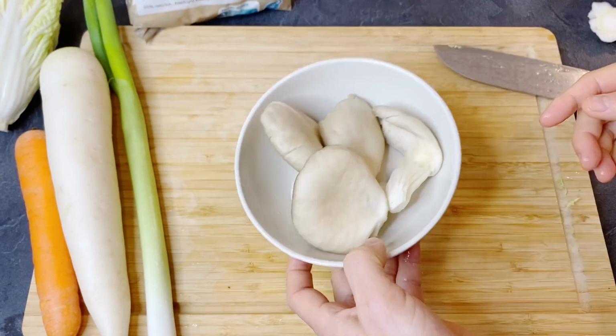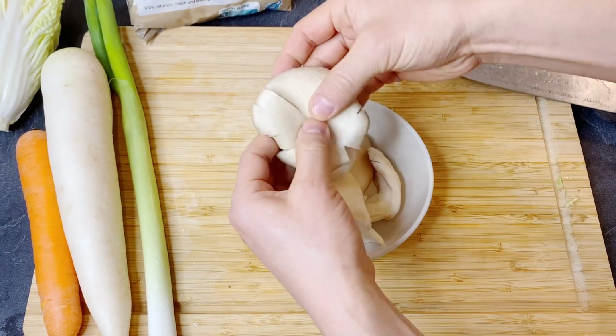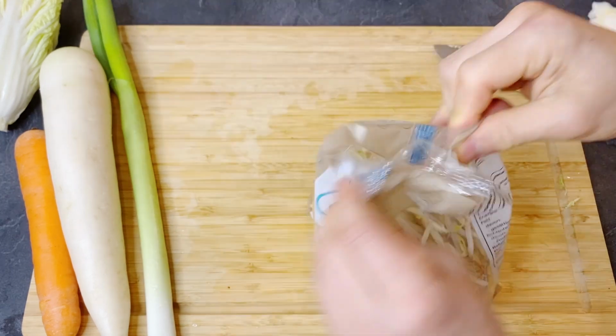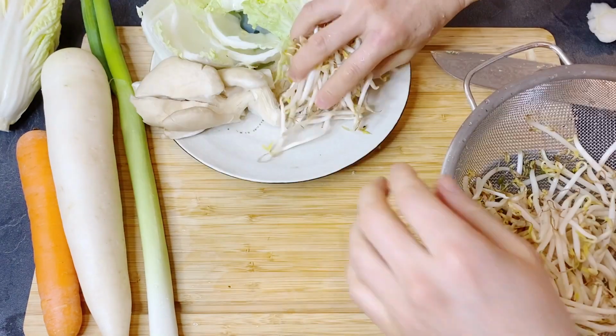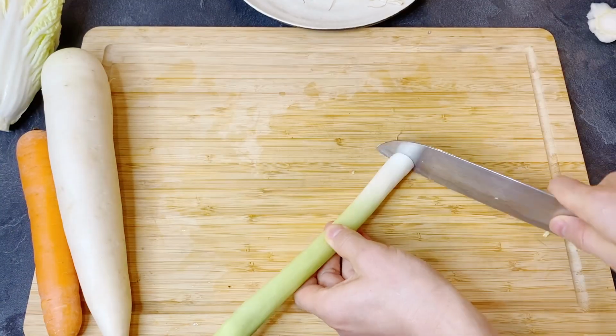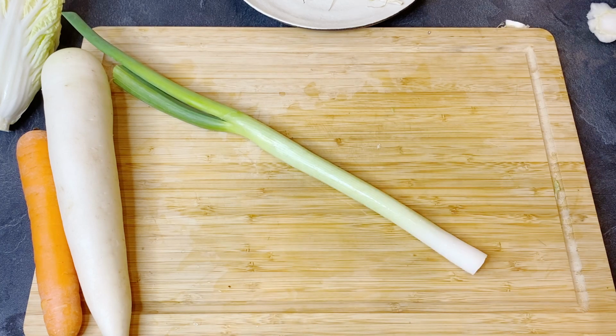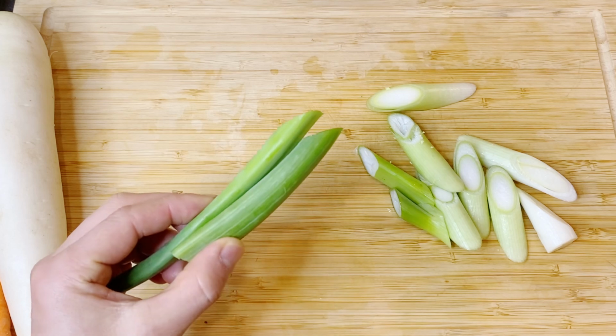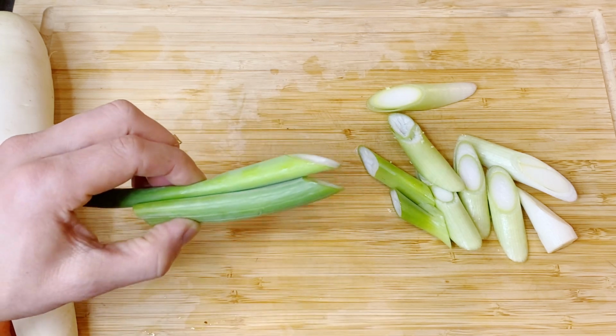Then next, oyster mushroom. Just separate them into bite-sized pieces. And then bean sprouts. Make sure you wash these thoroughly. Then the green onion. I'm going to slice this diagonally just so that it looks nice. And the last green part, I'm going to cut into slices as condiments for the sauce.